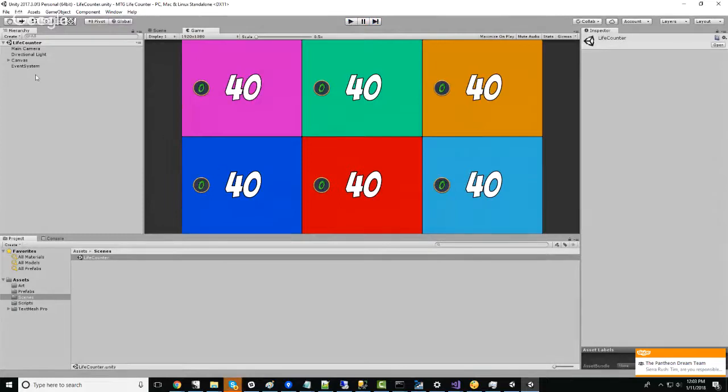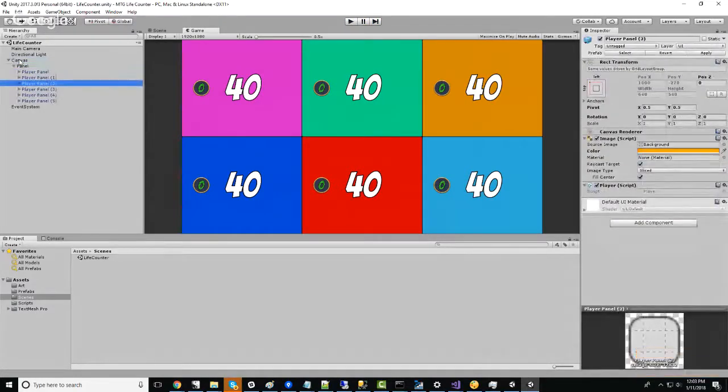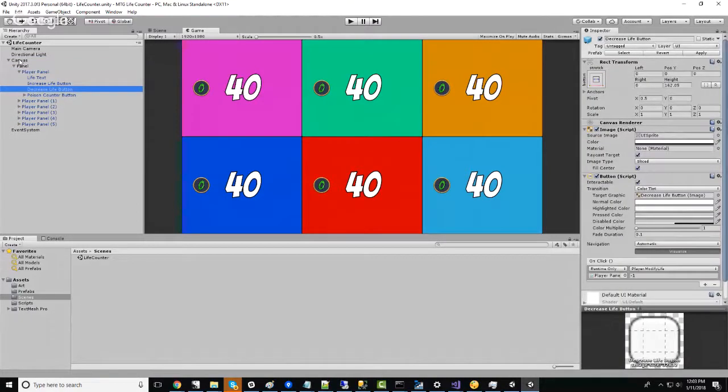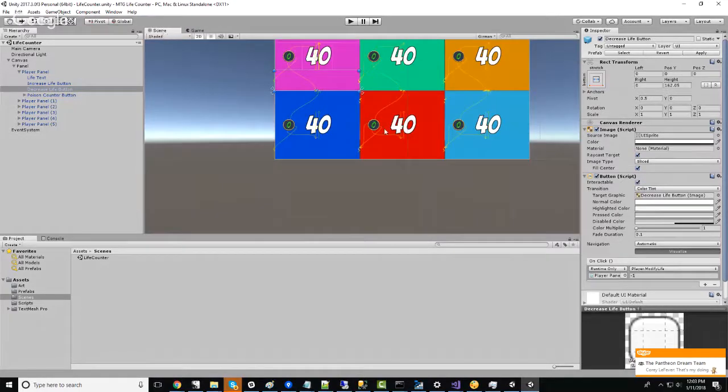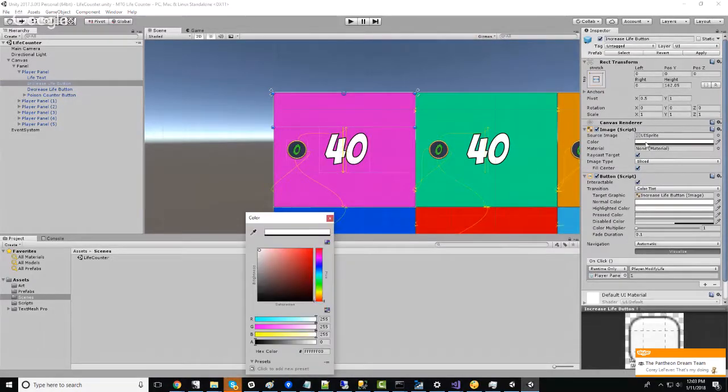All right, so to start it off, expand this thing out. And we'll start with the first player panel. So let's see, we got the decrease and increase buttons here. Let's just find them in the editor. So decrease button is down here. Increase button is right here. There's no image visible, or there is an image, but it's alphaed out. We're going to leave it alphaed out.